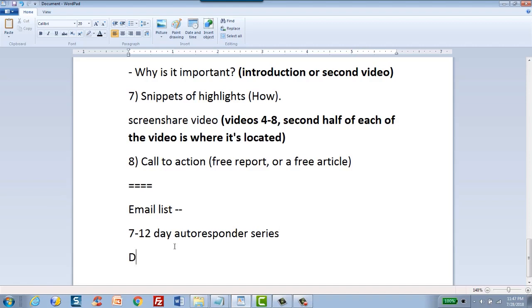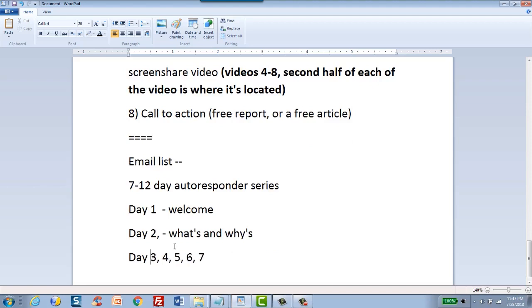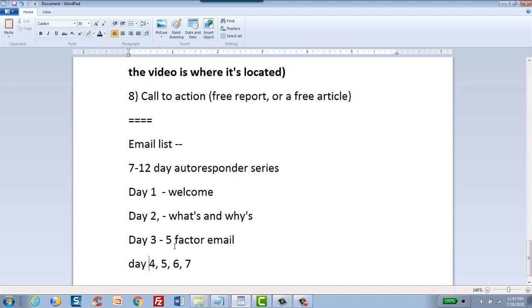Let's say welcome on day 1, and then day 2 could be the what's and the whys, and then we could have a 5-factor email, and then of course day 3, 4, 5, 6, 7, 8 could be the how snippets.